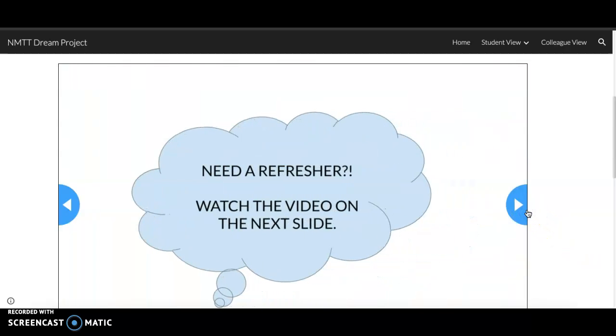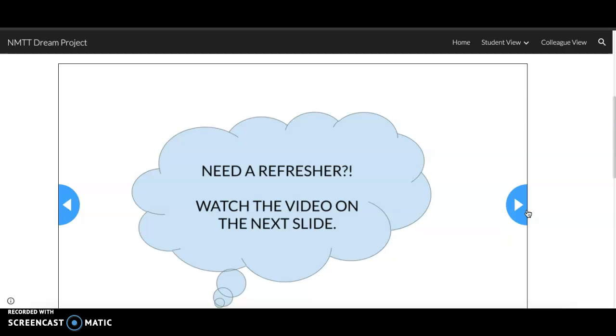The nice thing about this, they can't see the other students' answers unless I were to show them. So me being the teacher, I can see all of the results. The students cannot, but I can see that Allison is not feeling great about that. So that's going to help me differentiate the lessons as well. And if I broke up into different small groups, I would be able to focus on the students that their comfort level wasn't as high as it should be.